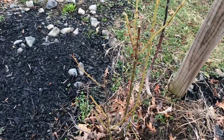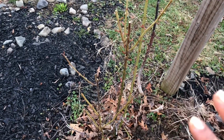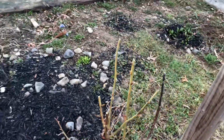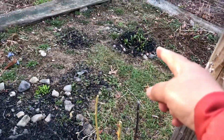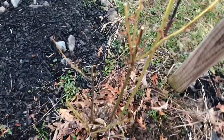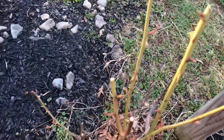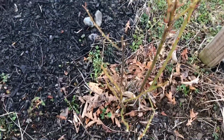Then this is a purple white mix bicolor climbing rose, which is very pretty. This is also I think 6 years old. I had already trimmed it last week. I was showing you that Shasta daisy, and I thought let me share this also, so that you can relate when they will grow. You see these new buds, you can see this new bud. So in 2 weeks they will completely open, I think.